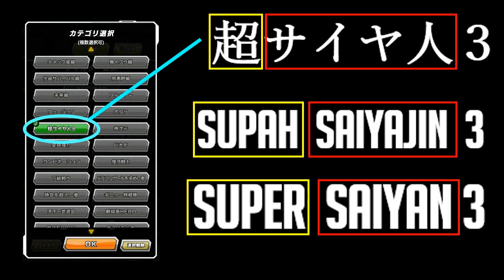The next one is going to be Super SAIYAJIN 3. The kanji you see in the beginning, even though in Dragon Ball Z or Dragon Ball in general it's referred to as Supa, the kanji actually means Cho, which, if you translate it to English, means super. But in this case for Dragon Ball, it's always referenced as super. So that is Supa, and then SAIYAJIN. Jin means person, right? And then 3 is the level. So Super Saiyan 3 is the category for this one.